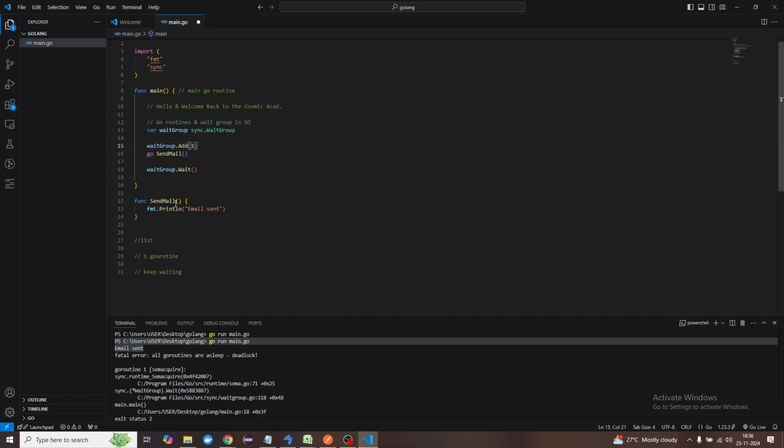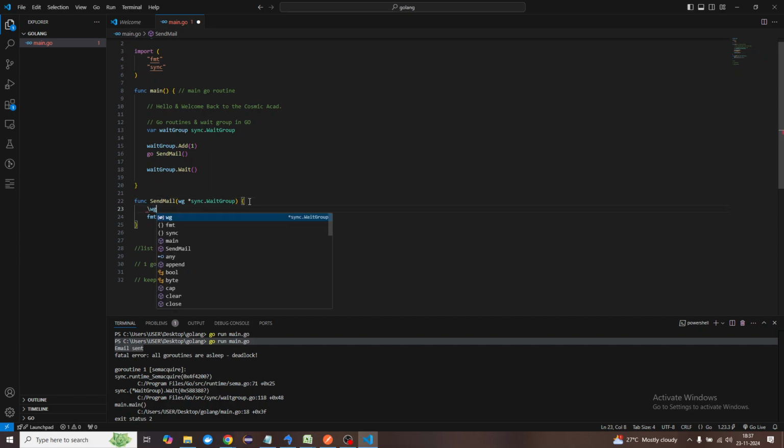For that, if this functionality is completed or executed successfully, we need to tell the wait group from here itself, right? Only then is it possible to know that this functionality is executed. So for that, we need wait group access inside this function. Let's modify this method signature. I will accept a wait group here, and this will accept sync.WaitGroup as a pointer. We are going to use the same wait group wherever we need it, right? So now we have this.